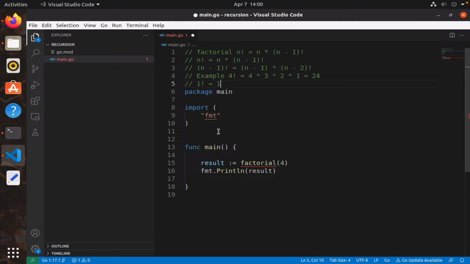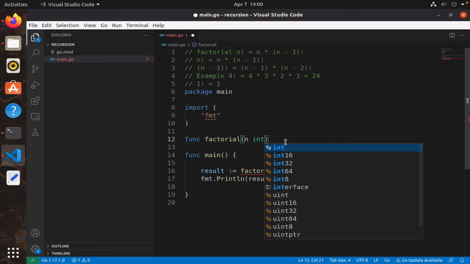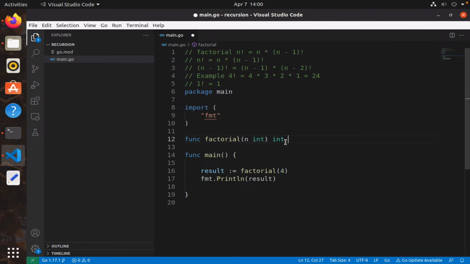To demonstrate this, I have a function named factorial, and we're going to pass it 4, and it will return the answer to me, which should be 24. So let me make my factorial function. It accepts some integer n, and it returns the answer.